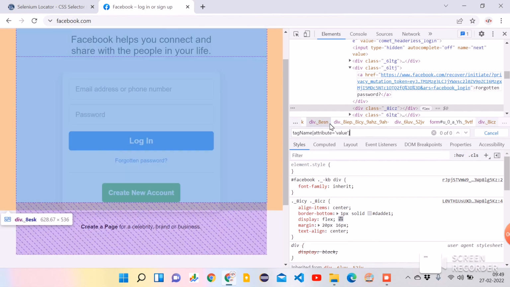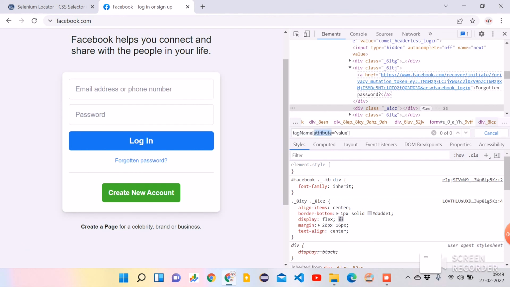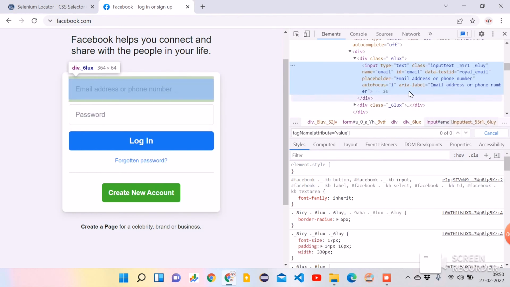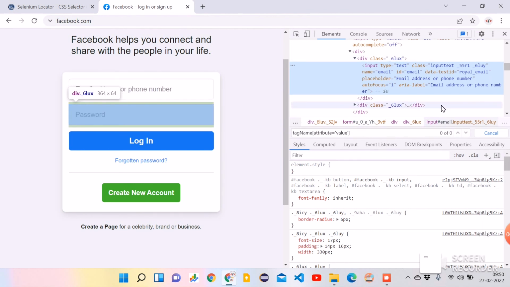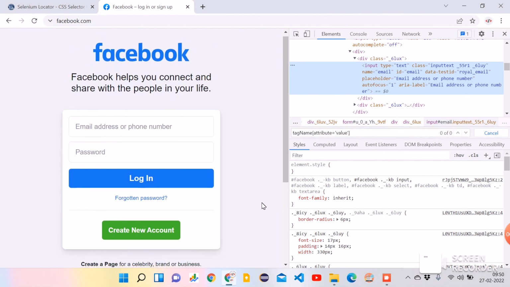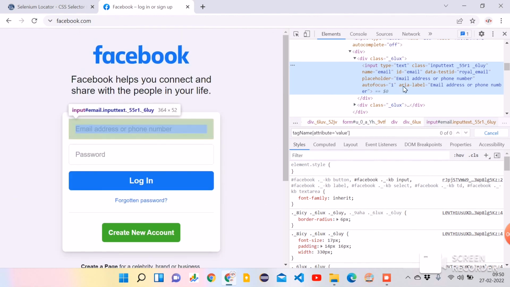Let's see what the tag name, attributes, and values are in the email field. To get that, click on the element, right click, inspect. That will highlight the particular element in the DOM. DOM is nothing but the document object model, in which any HTML page is built. In the DOM we can see the input box is highlighted.